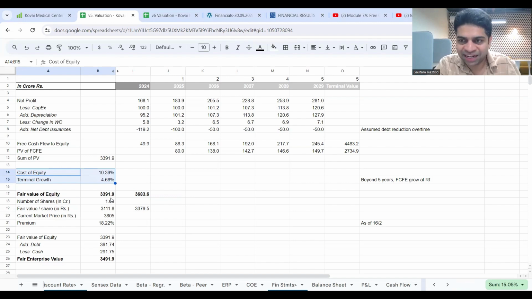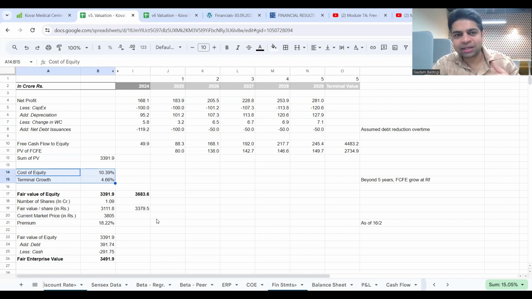So the benefit of doing a sensitivity analysis, that is ranging cost of equity and terminal growth, is you get a range of fair value of equity, and you get to know at what cost of equity, at what terminal growth you may be reasonably valued, you may be undervalued, you may even be overvalued. तो पता लग जाएगा कौन सी cost of equity पे, कौन से terminal growth assumption पे आपका equity value undervalued है या overvalued है. Okay, so that's the benefit.